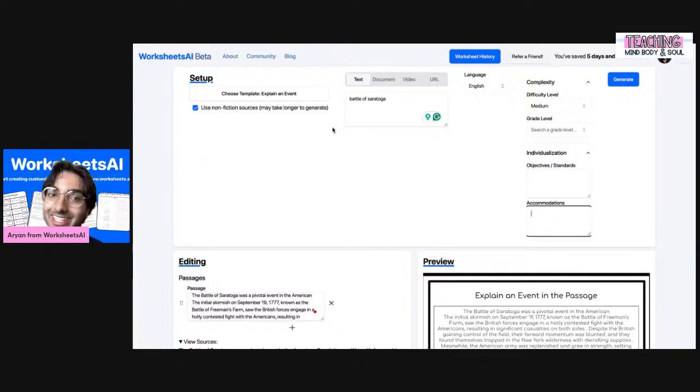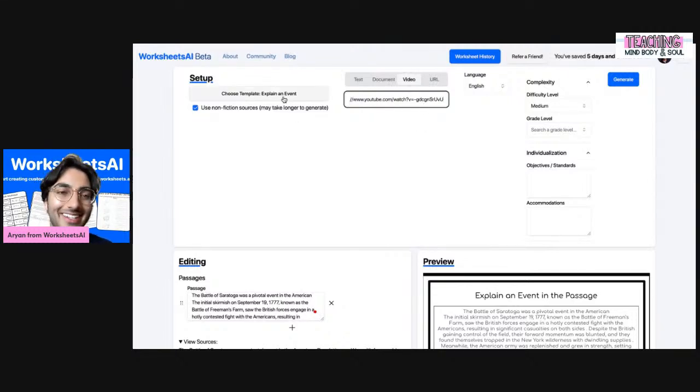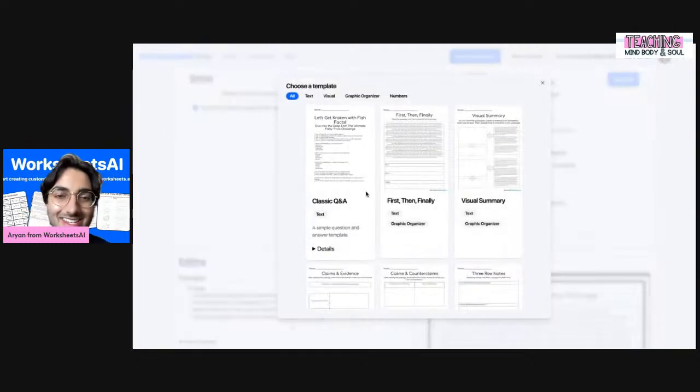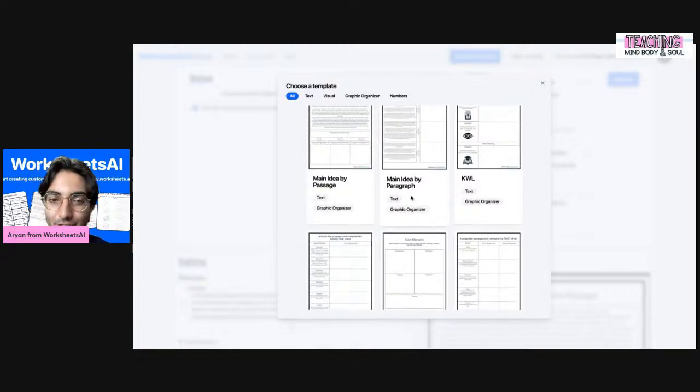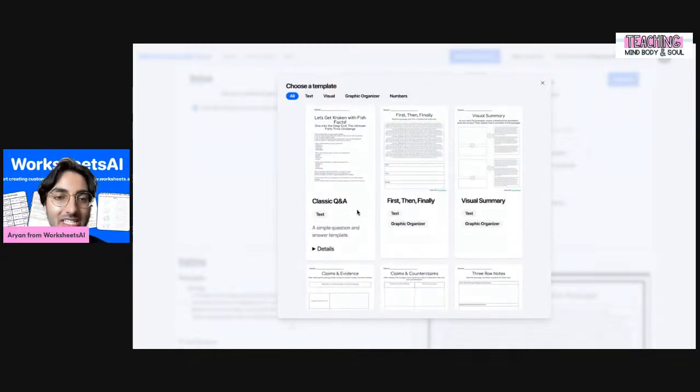It's really great. Really quick though, we also allow you to create video worksheets or educational resources from literally anything. So any amount of text, any document, PDF, docx, any YouTube video, or any website as well. So for the sake of an example, here's a YouTube video for The Three Little Pigs. Classic story. And we'll go with the graphic organizer for this one, though we could also go with the classic Q&A.